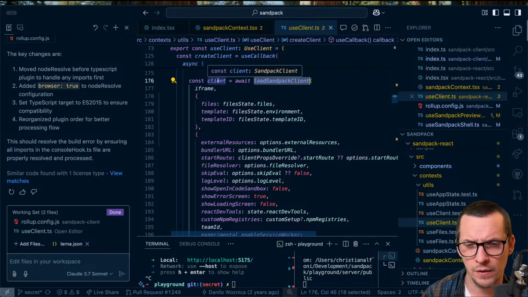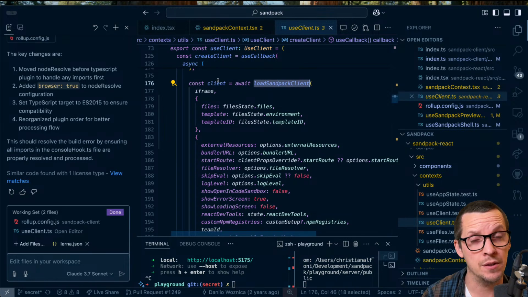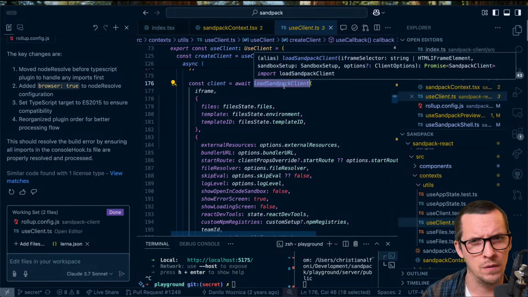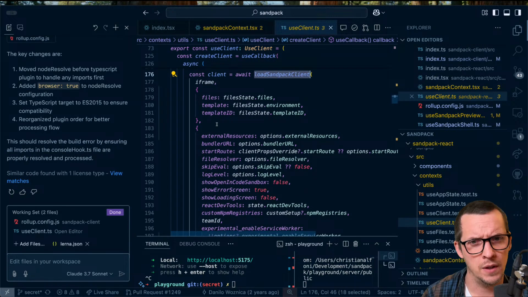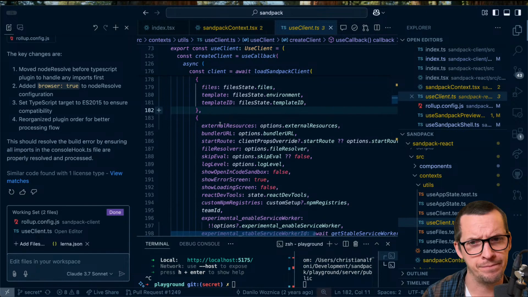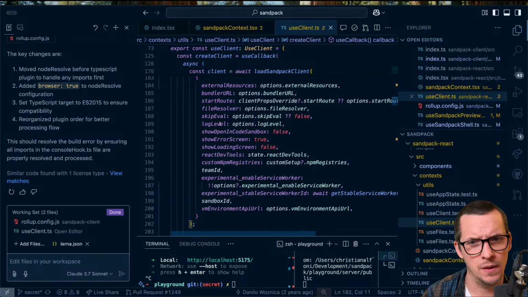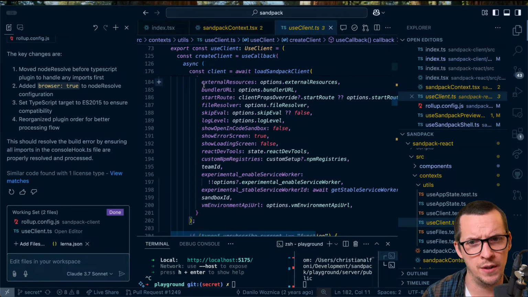Yeah, okay, so we do have a generic Sandpack client. So the environment is the Sandpack client. But we're passing in files and templates and template IDs, external resources, bundler URL, like all of this.